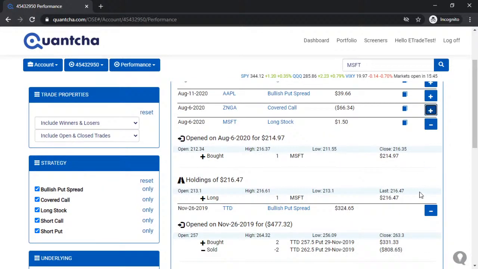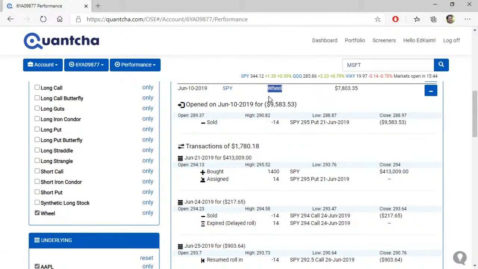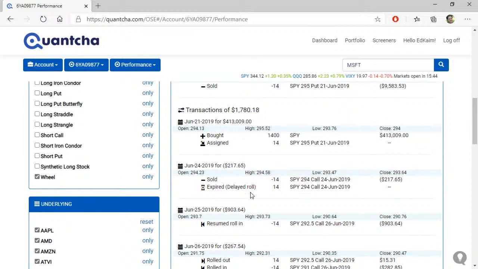And we've recently added support for a slightly more sophisticated trade. One thing that a lot of folks are looking at these days is called the wheel, which is where you start off and you sell a put. Like in this case, we sold 14 put contracts in a different account on June 10th, and they were struck for June 21st. Now, they ended up being assigned on the 21st, in which case we had to buy 1,400 shares of SPY. So we buy that, and then we came back on the following Monday, and what we did is we sold some calls against it for Monday that expired.